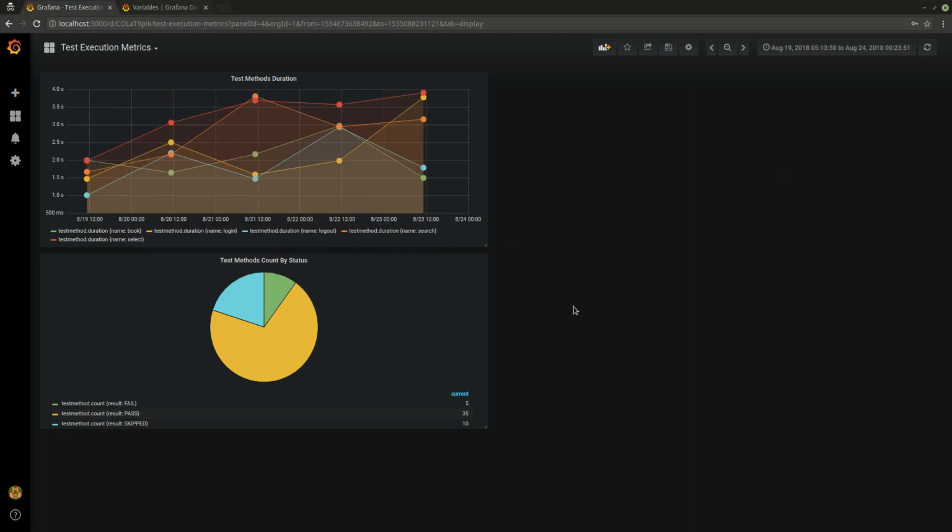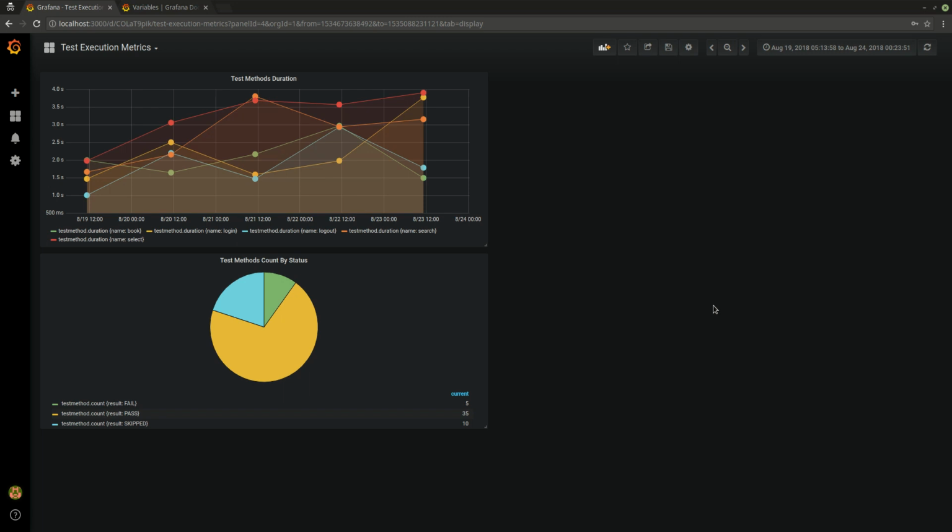So that you can compare which method took the maximum amount of time, which would help you to debug some of your test methods. In our case, this is a very simple case. We are having only one test class, which is having only five methods. But in your case, you might be having hundreds of test classes and thousands of test methods. So you might not want to fit all the information in one chart.